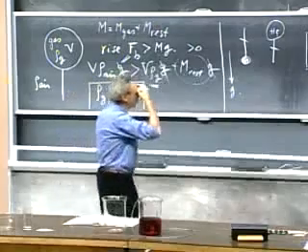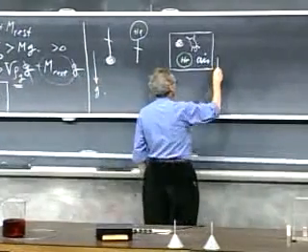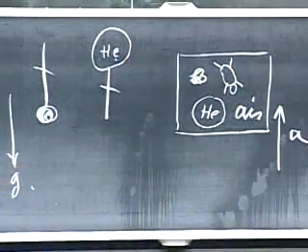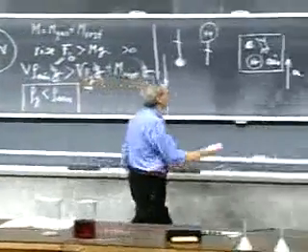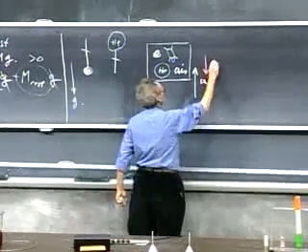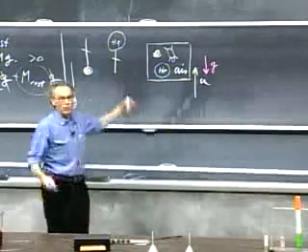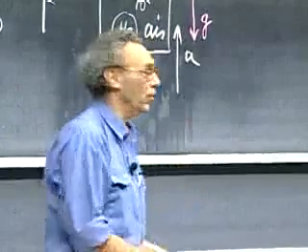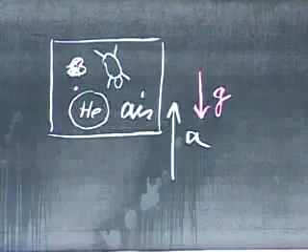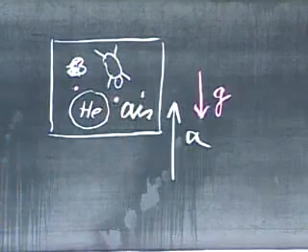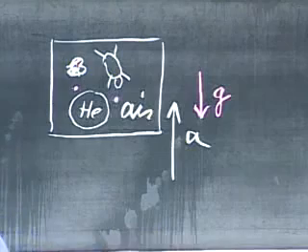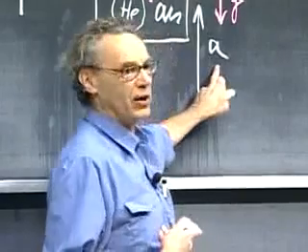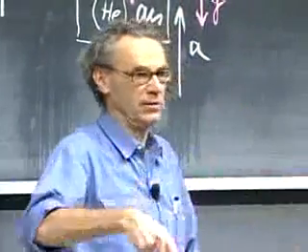Now, I'm going to accelerate. I have a rocket. I'm going to accelerate this in this direction with acceleration A. We all perceive now a perceived gravity in this direction. I call it G. So the apple will fall. I'm standing there. I see this apple fall. I'm in this compartment, closed compartment. I see the apple go down. A little later, the apple will be here. I myself fall. A little later, I'm there. In fact, I can put a bathroom scale here and weigh myself on the bathroom scale. My weight will be m times this A, m being my mass, A being this acceleration. I really think that there is gravity in this direction.